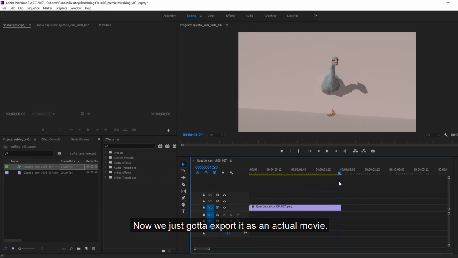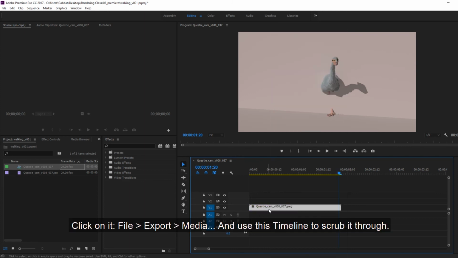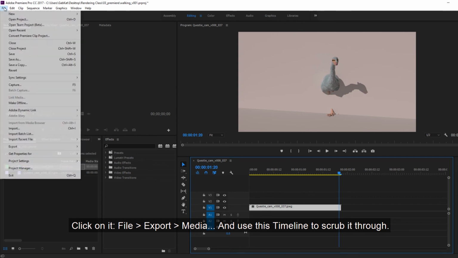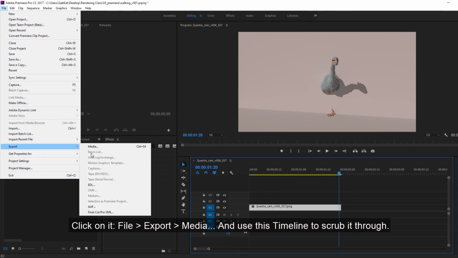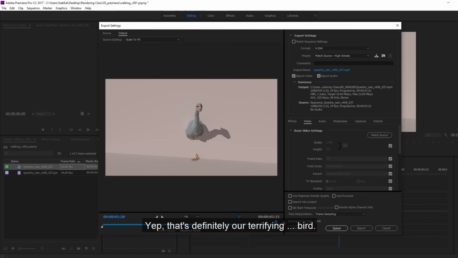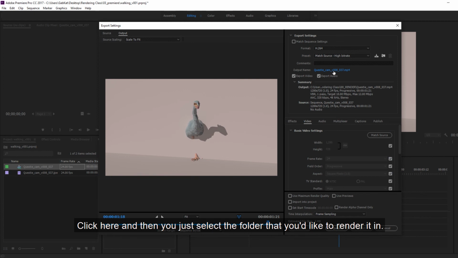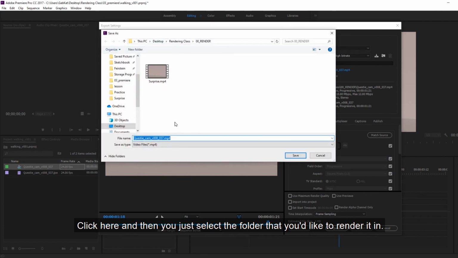Now we just gotta export it as an actual movie. So, click on it, File, Export, Media, and this timeline, you can scrub it through. Yep, that's definitely our terrifying bird. And click here. And then you just select the folder that you'd like to render it in.